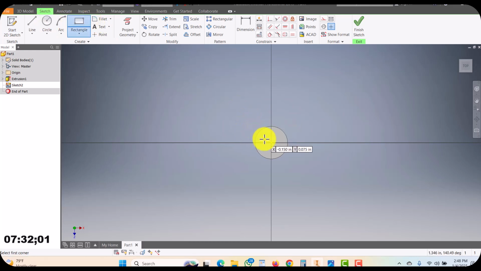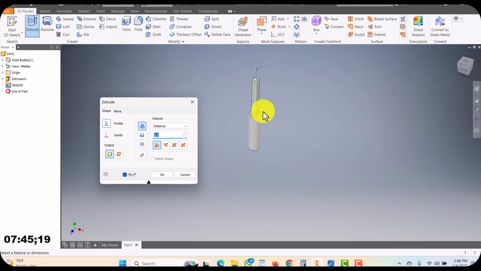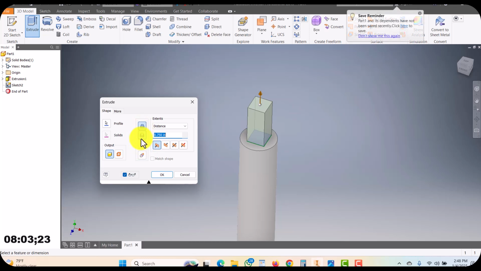This time I'm going to draw a rectangle, or probably something that looks like a square. Now we want to convert this square to a 3D object using extrude, so I click on extrude again. Now let's explore other options. Initially, these first three were grayed out, but now they are coming up. We are now going to try and understand what these first three options do.